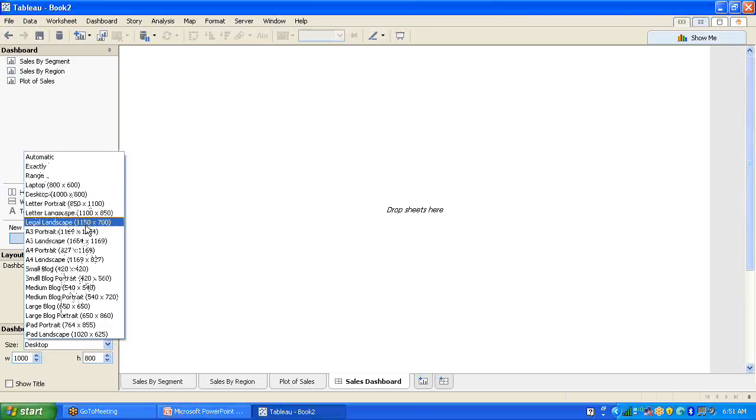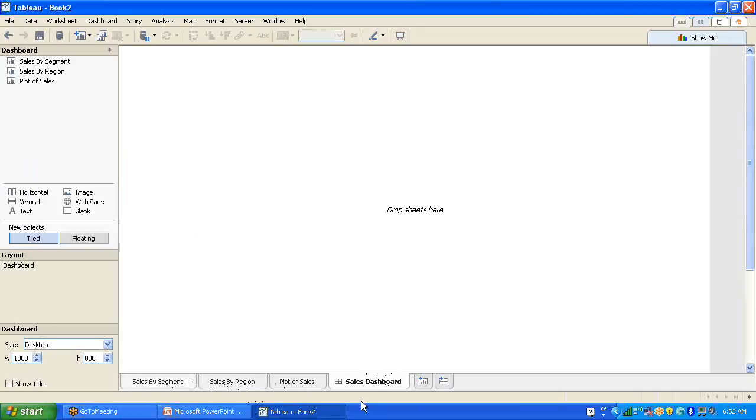In the earlier version, this option was not there. It was really bad. When you look at the same dashboard in tablet and you want to look at the same dashboard in desktop, your screen will get adjusted and your graphs or charts, whatever you have placed in the dashboard, will get resized and it does not look good. So here they have given all these options, and many executive level dashboards are viewable in iPad. So you just need to set that exact size or the iPad portrait mode. That way it will be better.